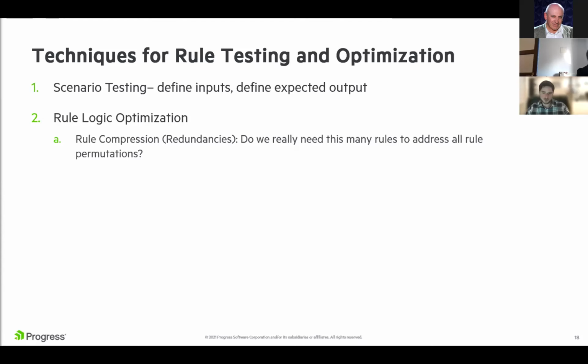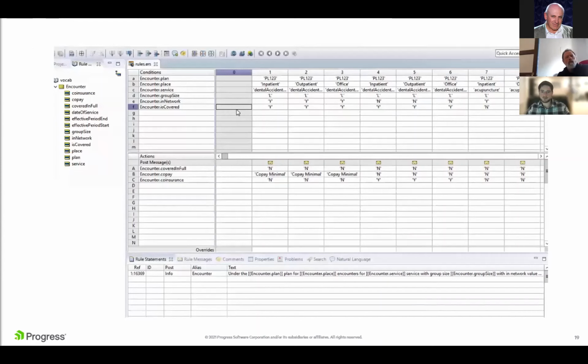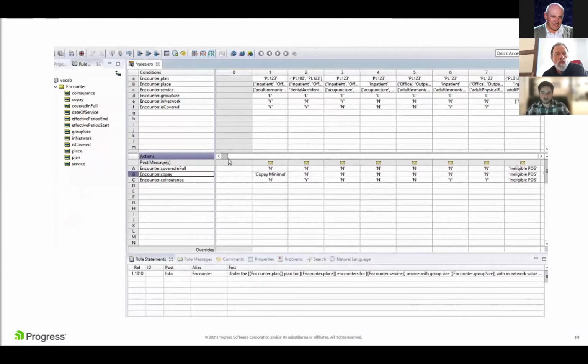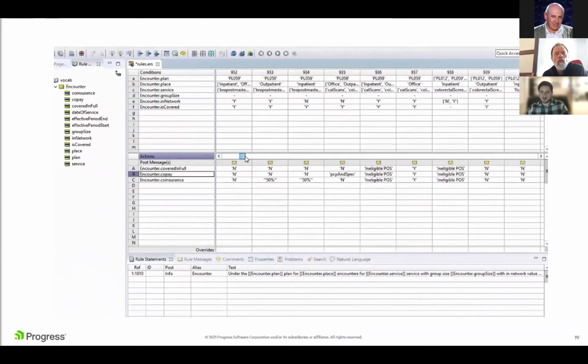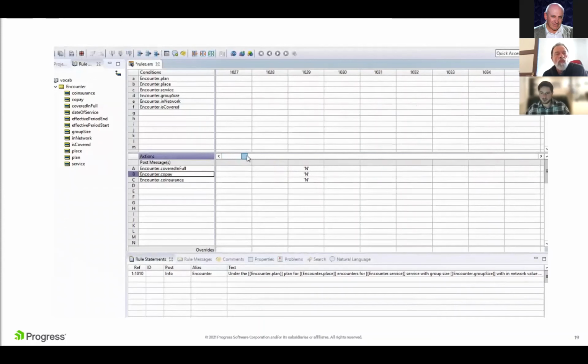So what we're going to do is optimize the rules to ensure they execute most efficiently, which will ultimately, when we get to production, ensure the best performance when we actually generate the decision service. So first up, the compression that we're running the rules through here is basically designed to reduce the results set across all of these different actions into a much more manageable number, while simultaneously ensuring that we're not introducing any new ambiguities into the rule sheet.